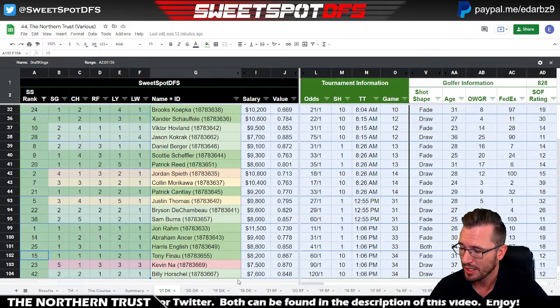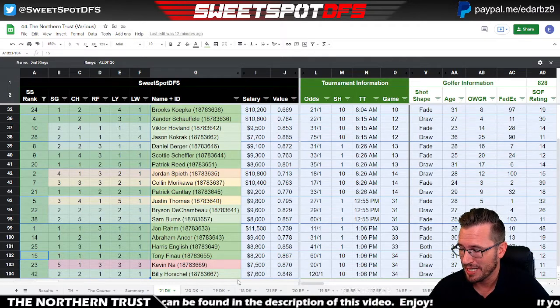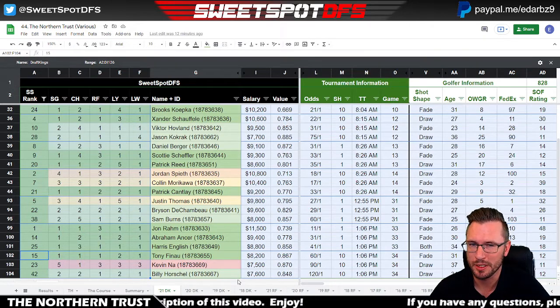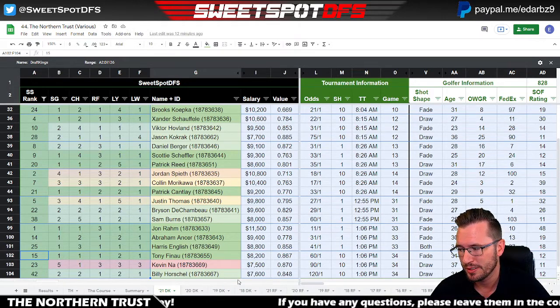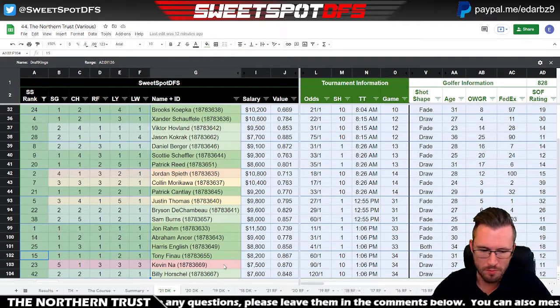I don't have a strong pull towards any of these guys, but I do like the possibilities of building lineups around them, because you're probably going to get leverage off of owning one of these golfers, and I think a lot of people will be sleeping on Na this week. I don't know, we'll see. But those are your marquee tee time pairings.